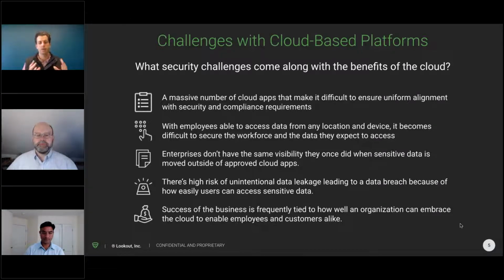Next, Robert mentioned that people are moving outside the corporate perimeter. I think we can safely say the traditional perimeter has all but disappeared, and for that reason, visibility has become a real issue, especially when you think about things like shadow IT, right? People using apps that they feel more productive on, but maybe haven't been approved for corporate use. And therefore, it creates this ecosystem where you have data constantly moving in and out of sanctioned and unsanctioned cloud apps, which is a whole challenge in itself.